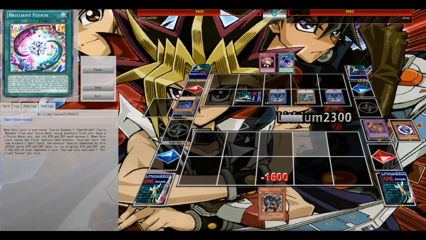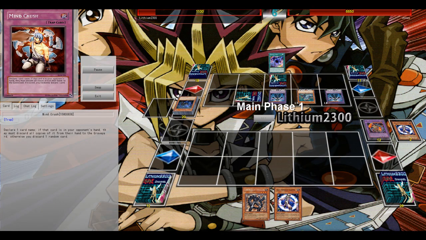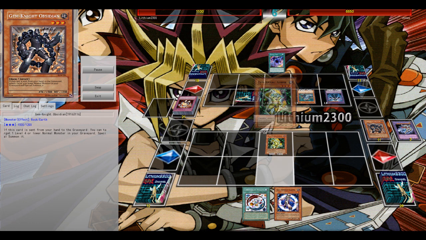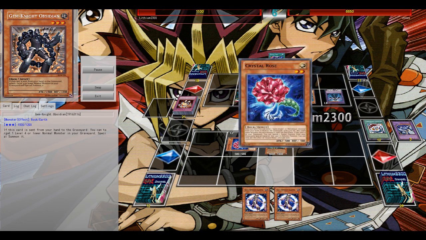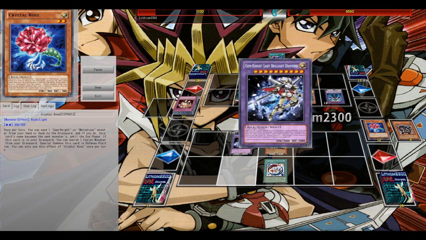So there's the core. Mathematician will attack directly. A dragon also popped my back row, I think, and he's going to set a Mind Crush, and he's going to make a minor mistake. I get back my Gem Knight Fusion with its effect, and he's going to Mind Crush my Obsidian. But Obsidian is sent from my hand to the grave with an effect. I think my opponent thought that Obsidian only triggers when it's used for fusion material, but it's not.